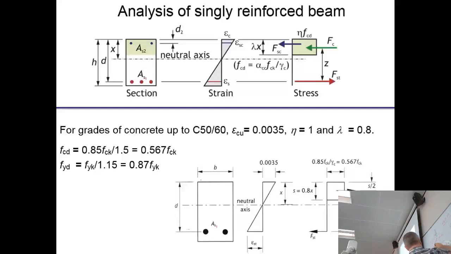But when we come to do the design, As1 is the design of the steel in the bottom, and then As2 is the design of the steel in the top. When you look through some books, sometimes you might see that this is As, and this could be called As dash, which looks like a 1. But different books have different ways of labelling up the document.